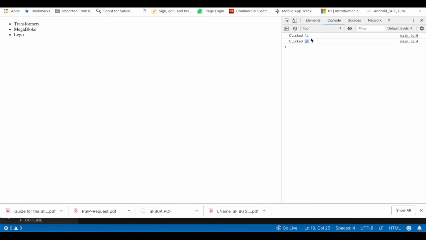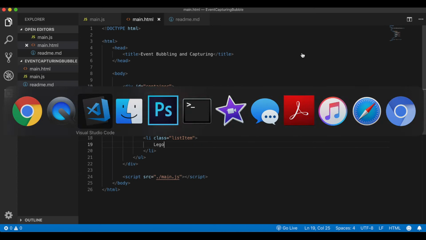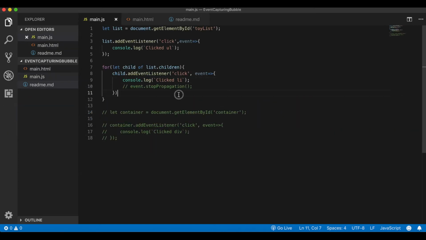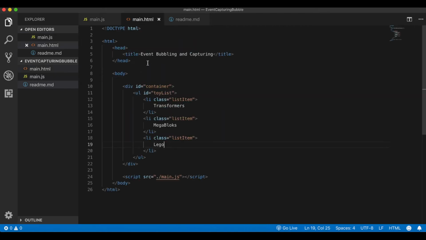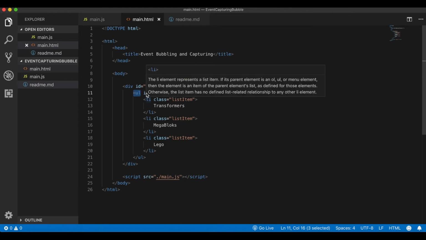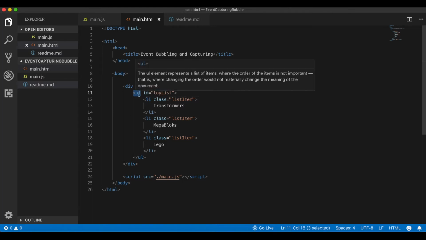First, it looks at the most inner, the most nested element's event. So click li, let's look at our code. We register a console log here as an event on the LIs, and the LI is a child of UL. The list item is a child of the unordered list.